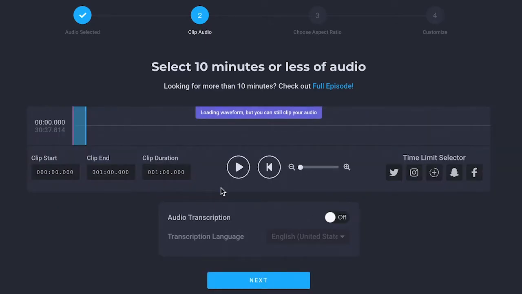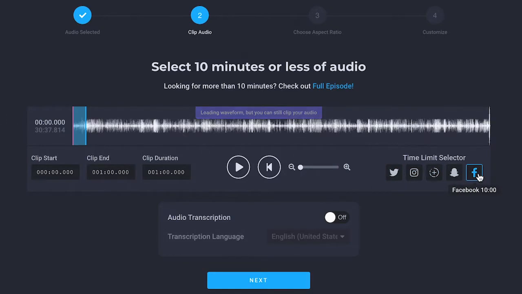Now we know that the minimum for snippets online outside of stories is a minute. So what you do is you choose this because you want it to be a minute long, and it tells you the time for each site. Then you find a little part in here. We said a lot of good stuff on this podcast. So this is my start time. This is my end time. Clip duration is going to be 1 minute. I'm going to play it a little bit.